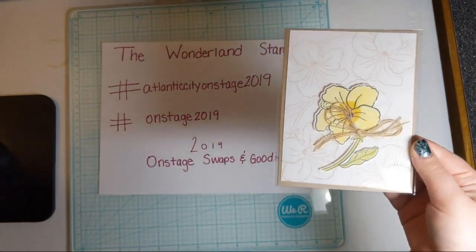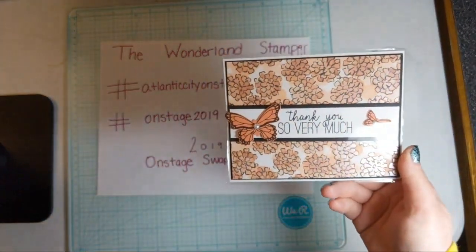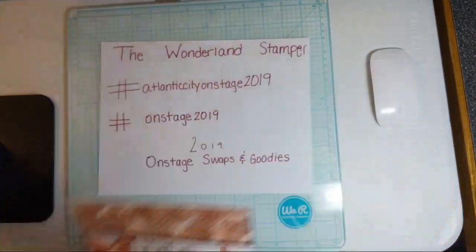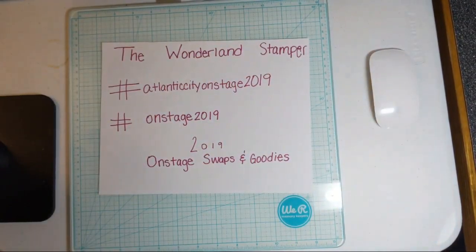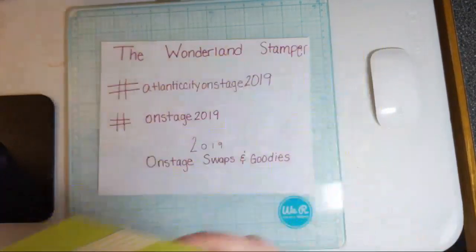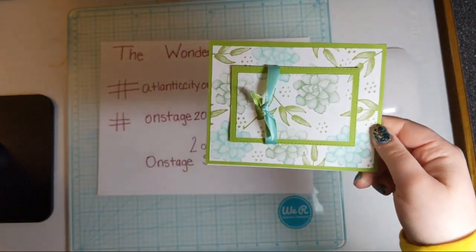It's really funny. I am seeing doubles of some of the cards I'm showing. I just get so excited. I keep swapping quickly, and I don't even realize that I'm getting doubles of cards. There was about 770 of us there at this event, and you can imagine the excitement as we get in the doors and we're swapping cards and swapping 3D swaps. It's really exciting.